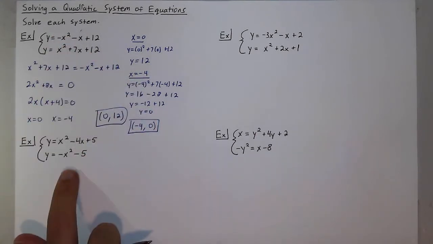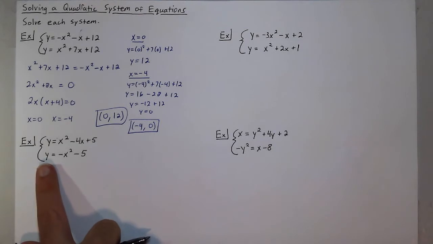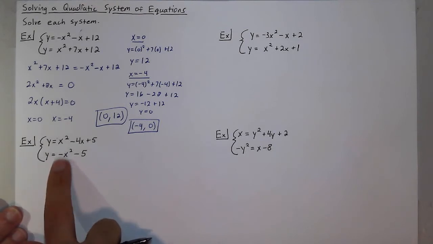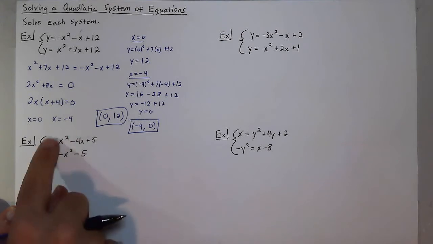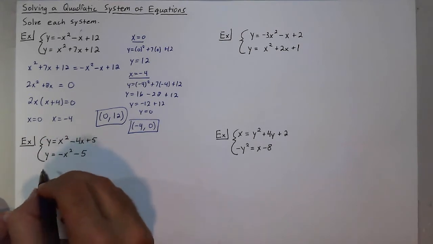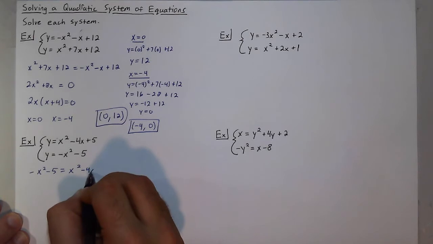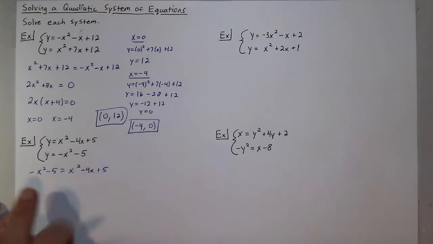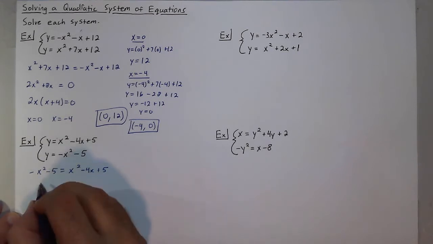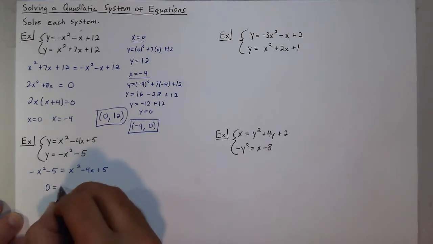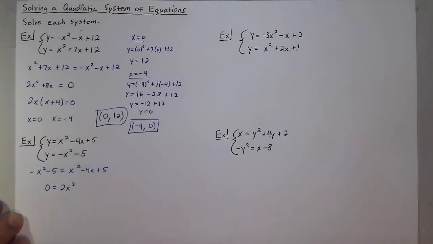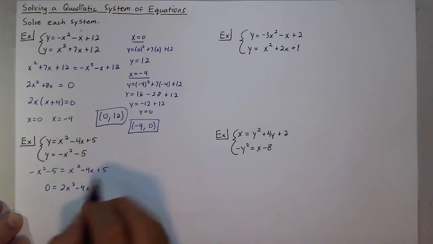So let's try it out for another example. Let's see, we have here y can equal negative x squared minus 5, so I'll replace that for the y in the other equation. So we'll have negative x squared minus 5 is equal to x squared minus 4x plus 5. And again, I'll move everything to one side of the equation. In this case, I'll move to the right to keep my x squared as a positive term, giving me 0 is equal to 2x squared for the x squared plus another x squared minus 4x. And I'm adding 5, so instead of getting 0, I get plus 10.